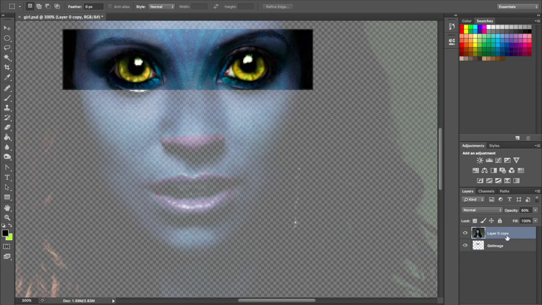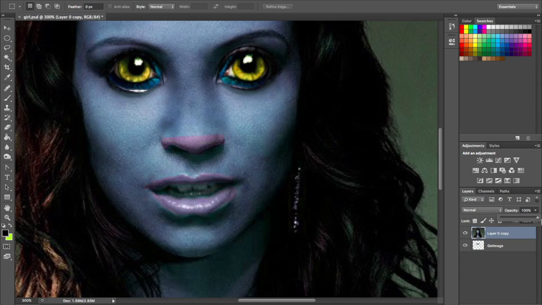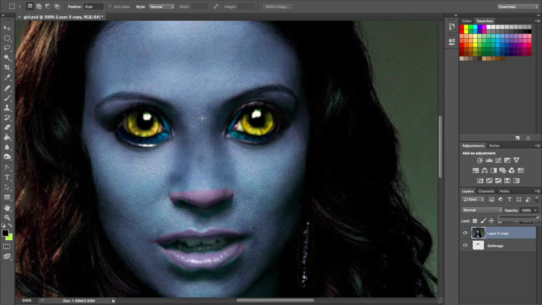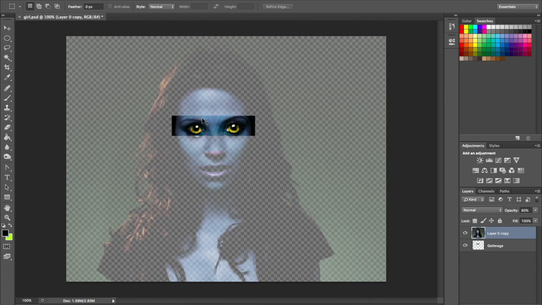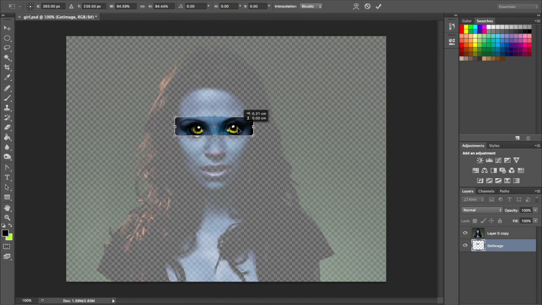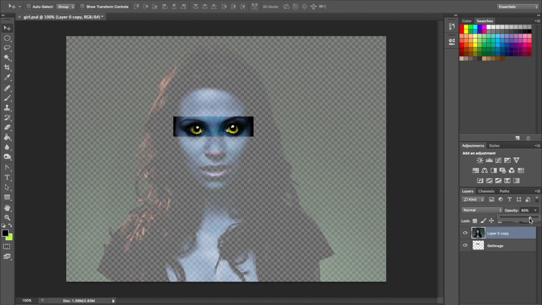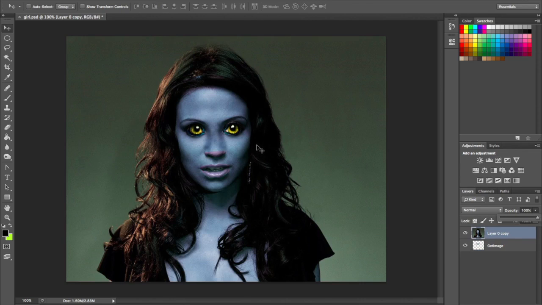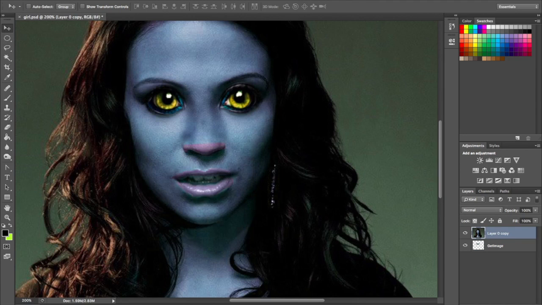Trying to rearrange it a bit, and then once you're done, press OK, and then you change the opacity back to 100. But see, it has a bit of underline on the left eye, so I'm going to have to go back and change it. I'm going to press OK, and then go to this image and resize it to be a bit smaller. So I bring it down in the socket a bit more, and there won't be as much under eye. And press enter. Let me change the opacity back to 100.